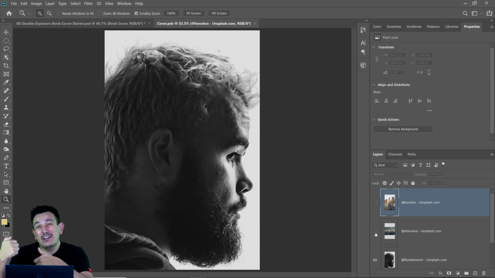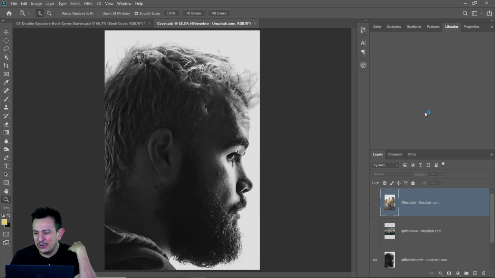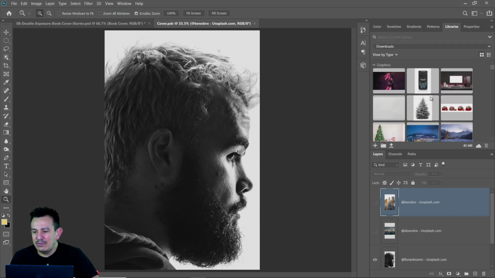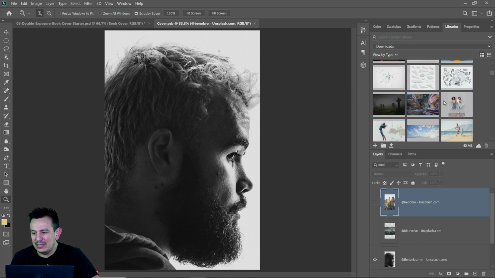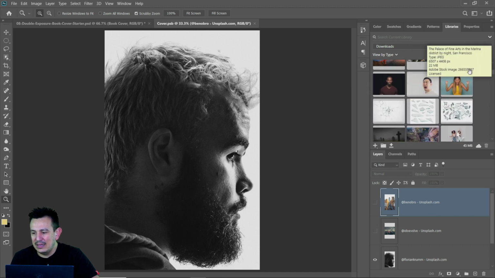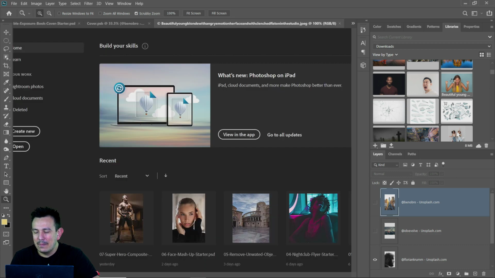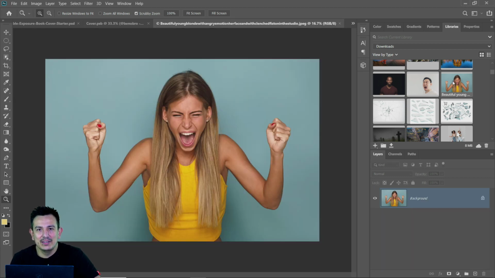Or you can take a selfie, just do it up against a white wall, and then make sure you make the background white. If you don't know how to do that, don't worry about it. It's very simple. I can even show you with one of the photos I have here in my libraries panel. I can just find something that has a background here, like for example, this young lady standing here behind a blue wall, which we used her in my previous set of daily creative challenges.